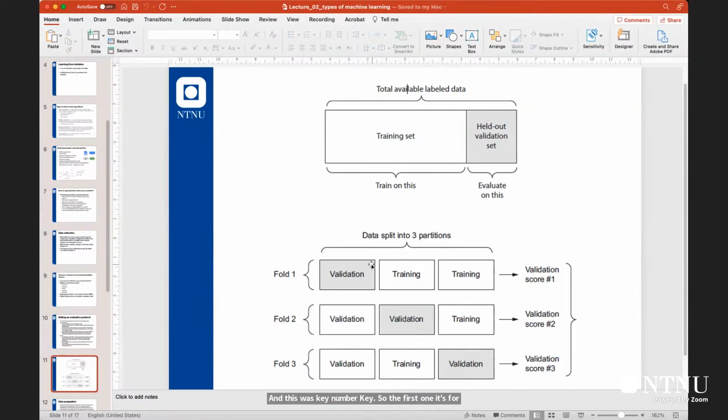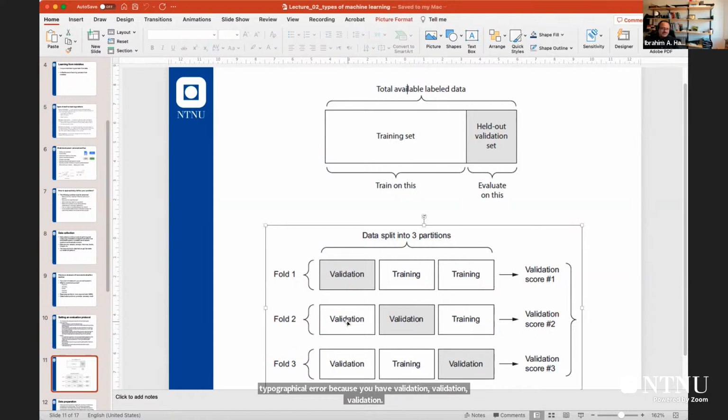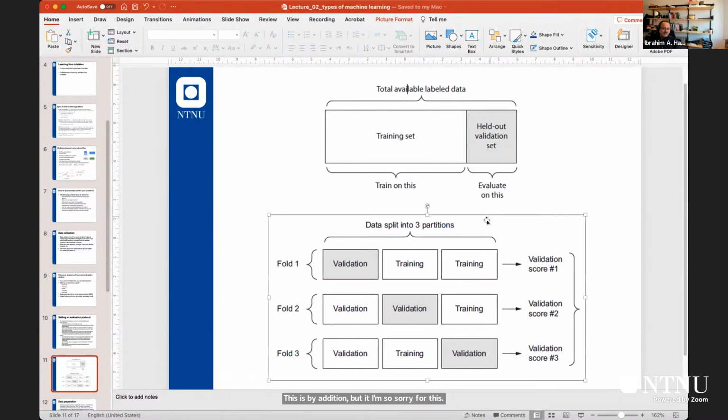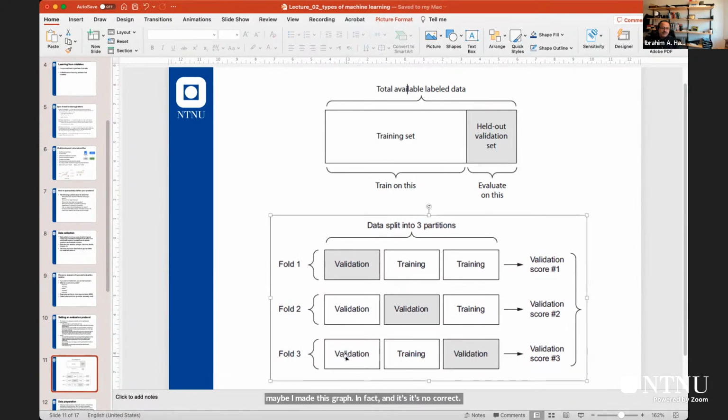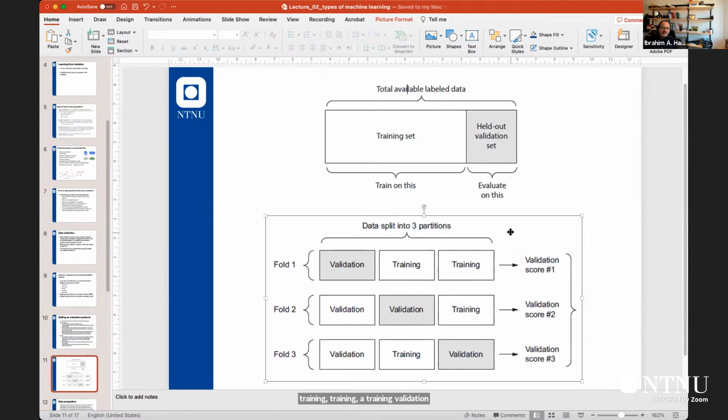Yes, the second and the third, I think there is a typographical error in the writing, because we have validation. Oh, sorry. Yes, this is correct. This is validation. I'm so sorry for this. Maybe I made this graph and it's not correct. So this one training, this one training, validation. Oh, so sorry. I will fix it. Yes, I will fix this graph.